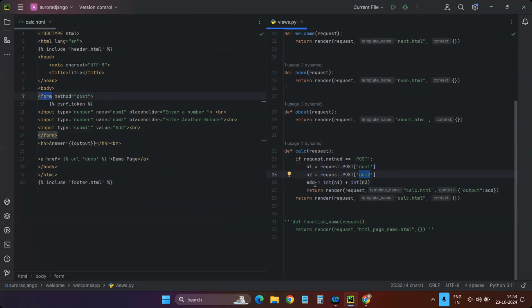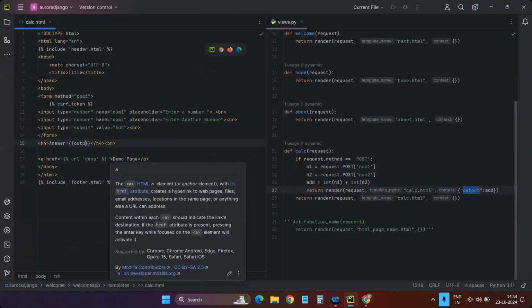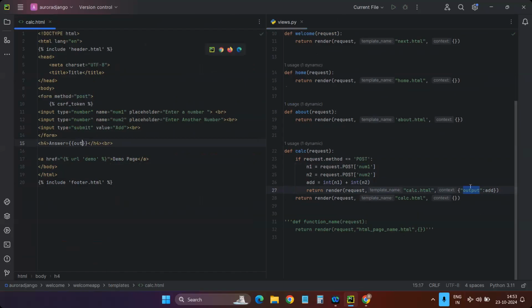Now I'm taking this add variable in my dictionary and giving a value here. Now I should take that value here. Whatever name you have taken here, you should take here, then only you will get the output. If not, you will not get any output. You will get an error.